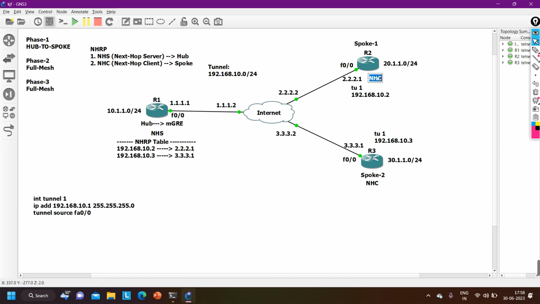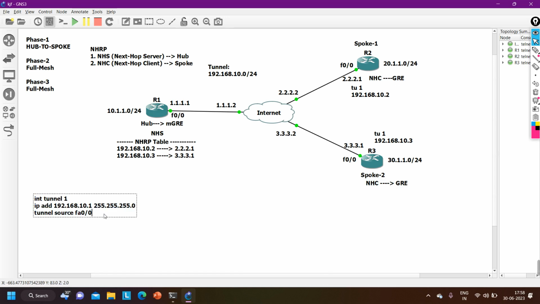On a spoke router we will configure point to point GRE, only GRE. And on this spoke router also we will configure only GRE. So this is what you need to keep in mind, that in phase 1 we configure MGRE on the hub router and point to point GRE on a spoke router.